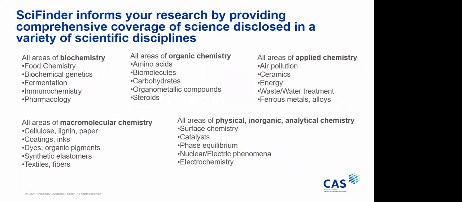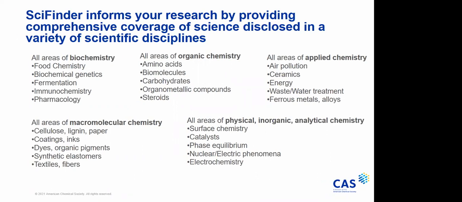So these are some of the scientific disciplines that we cover. We have up to 80 different sections. I'm just giving you a snapshot of some of the areas that we cover, anywhere from the physical sciences all the way to life sciences. It's a very wide spectrum of areas.